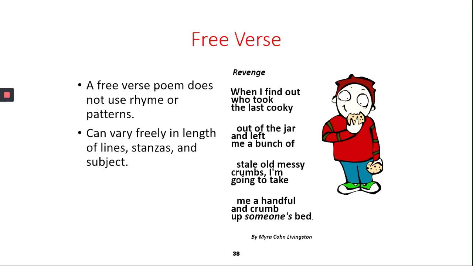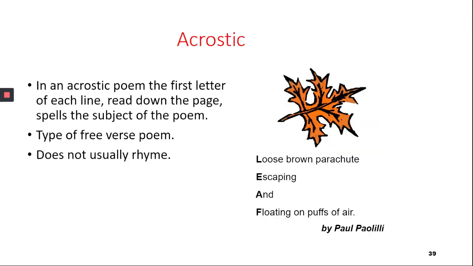Free verse, ito yung gustong-gusto natin. Ito yung malayang tula. A free verse poem does not use rhyme or patterns, and can vary freely in length of lines, stanzas, and subject. So here, ang meron sa free verse na example natin ay tatluhan or tercet. 3 lines in each stanza. Walang tugma, malaya ka kung anong gusto mong isulat. That is free verse. Last is the acrostic.